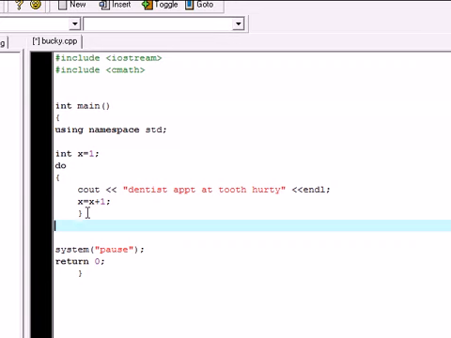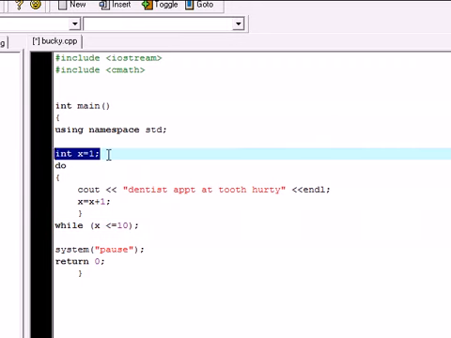So now that we have that at least once, we're going to go ahead and build our while loop. So we're going to put while, and in our parameters we're going to put while x is less than or equal to 10. Nothing fancy. To recap one more time before I show you guys this loop: you have an integer variable x equal to 1.